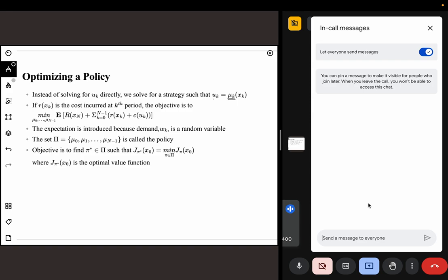And in this case, the optimization function will become like this, where you have to minimize the total expected cost, where this is the residual cost that you're going to have after n time periods, say for example, after 1 week or 1 month, whatever it is, what is the leftover? That leftover, whatever is there, you cannot sell. So that is the residual cost that you have. And this R of xk is basically at that time instant, what is the holding cost. And if you decide to order uk, then you have some purchasing cost as well.